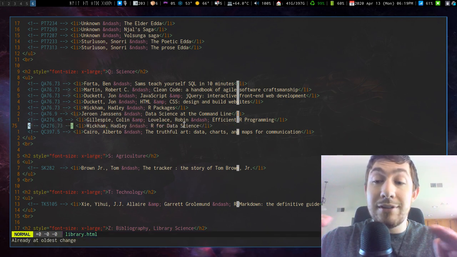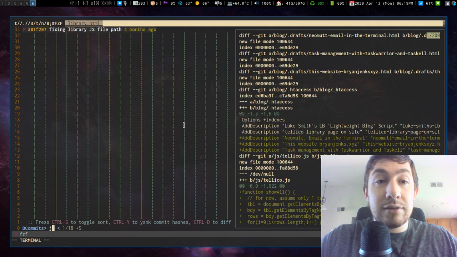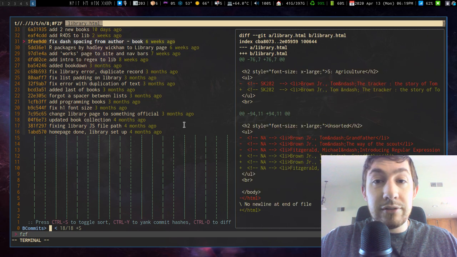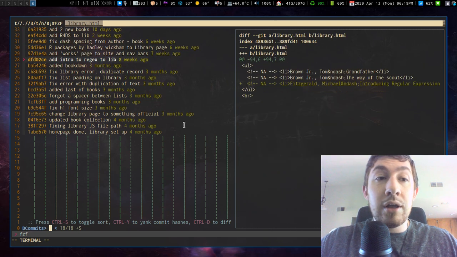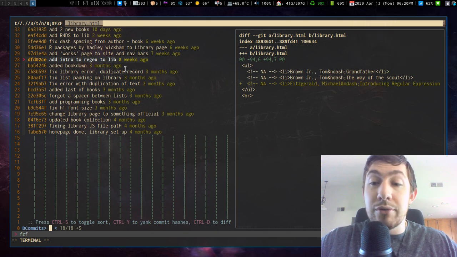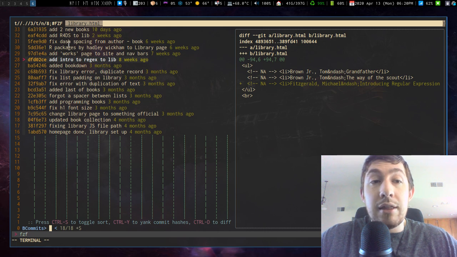And now because this is in a Git repository, I can do Control G, and I can actually look at the changes in this Git repository. So I can easily go through this and see the diffs or just grab the commit numbers. And there's actually some helpful shortcuts down here that will tell you what you can do with some key commands. Like if I wanted to revert back to a prior version of this page, I can actually see the entire Git history of it.